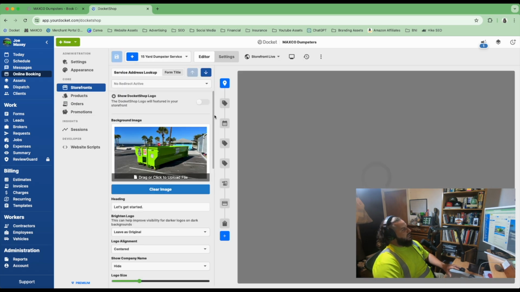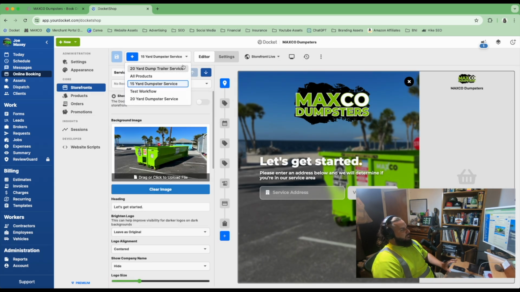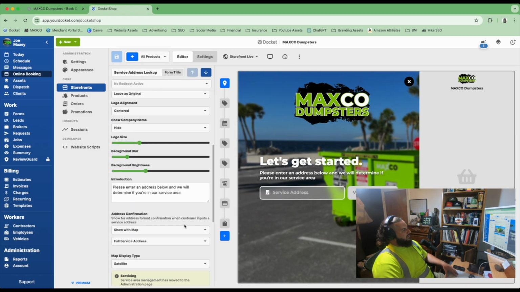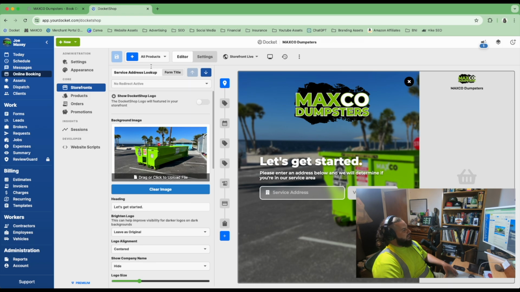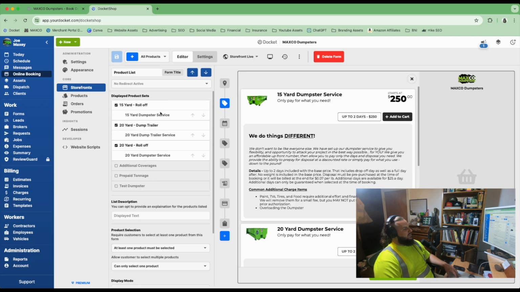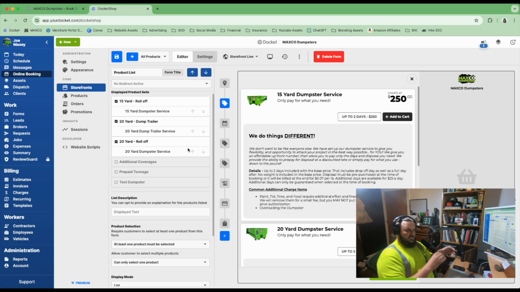Now on the storefront side, right? So I believe only the premium has access to unlimited storefronts. I could be wrong, but that's how I remember it from when I signed up for the online program part. Now, when you select your storefronts, I have my all products. So I can go in here and let me see. Here's my product list. I can go in here and determine what products I do or don't want in there. So I can take stuff out, put stuff in, kind of fine tune each additional link.